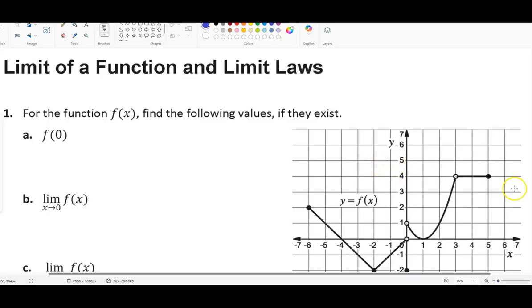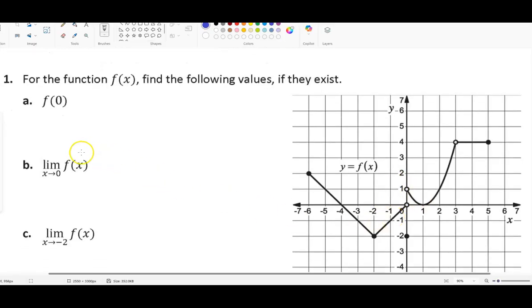So here we have function f of x and the graph of a function f of x, which you can see on the right hand side. So the function defined by this graph. What is the value of function f at 0? So x equals 0 is here on the x-axis. And what is the y-coordinate here? Nothing on the top. And here we have this point. So f at 0 is -2. So we put -2.